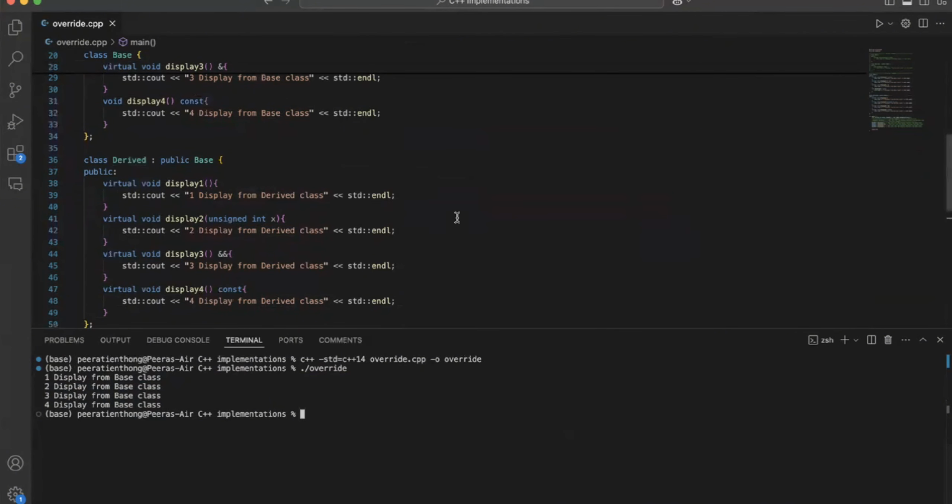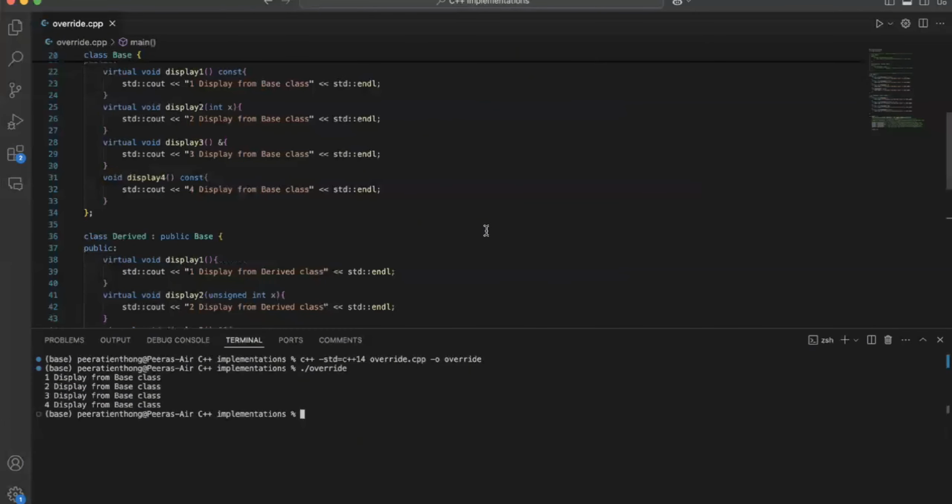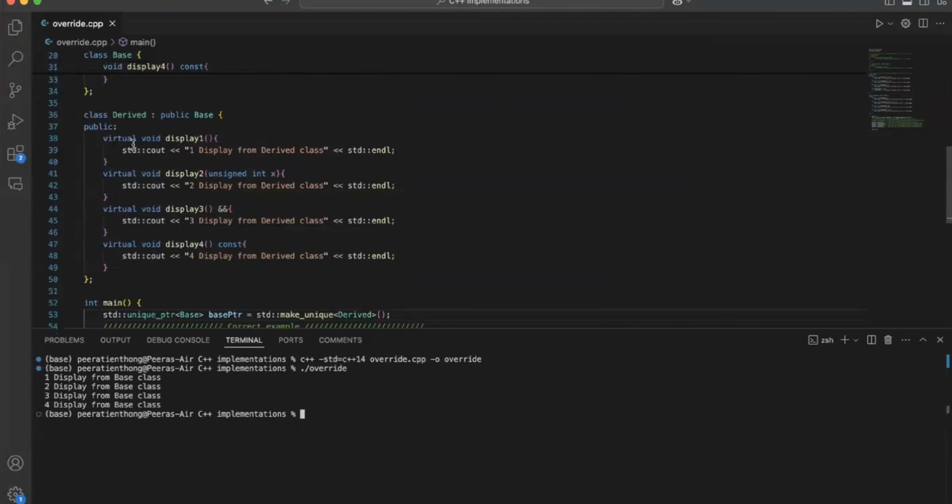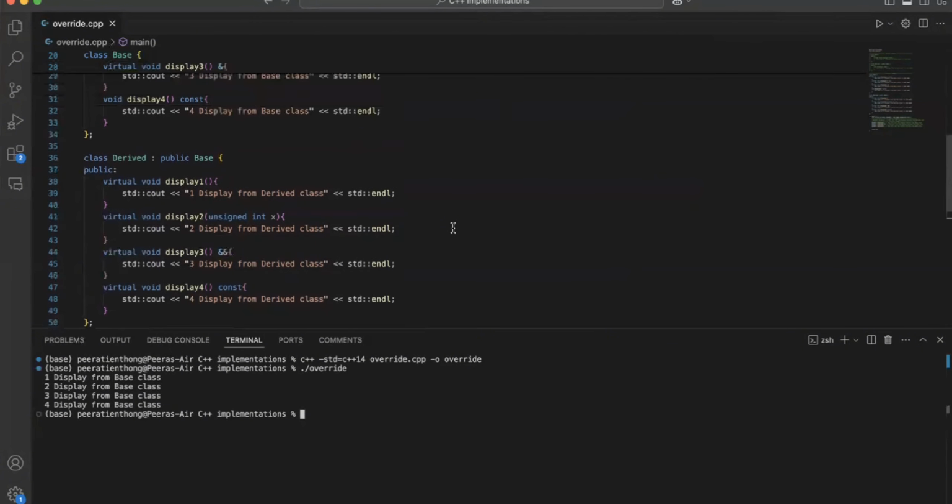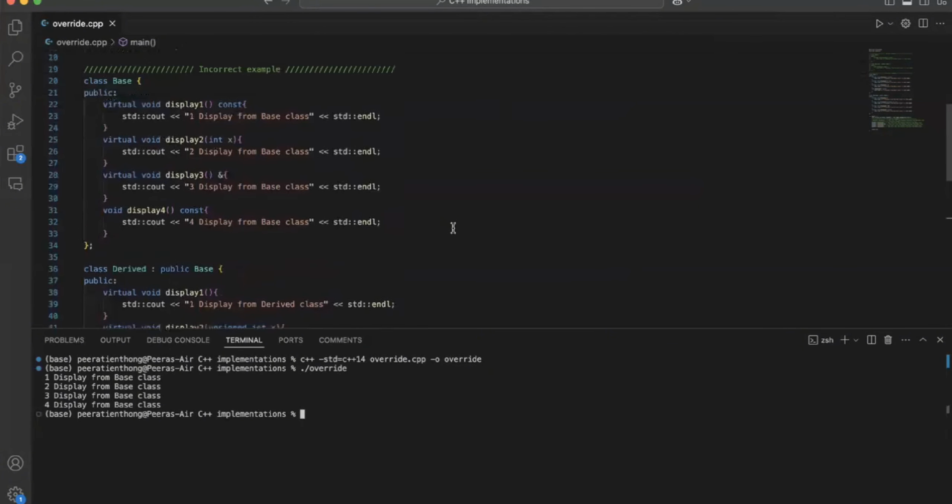What happened is that these functions inside the derived class are not overridden. Why? Because they don't follow the rules, as we already talked about. So can you guess how we should fix it?